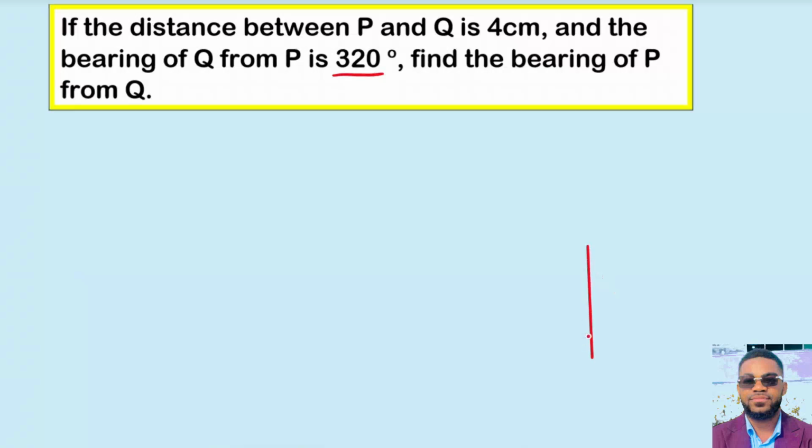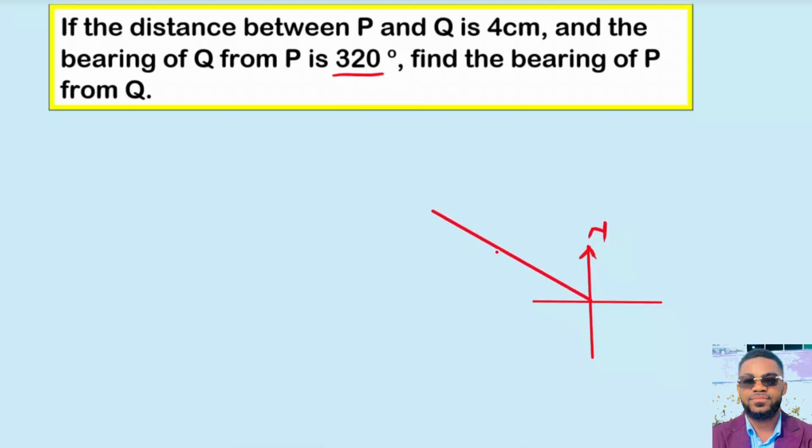So that's going to be somewhere here. Let me get it here so that we can get enough space on top. We have the north here, and the 320 degrees will fall in this quadrant. That's the quadrant for 360 degrees. So that is where we can get this particular bearing. So we have that one here.